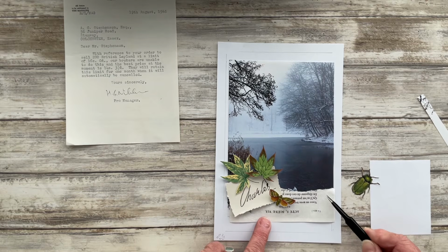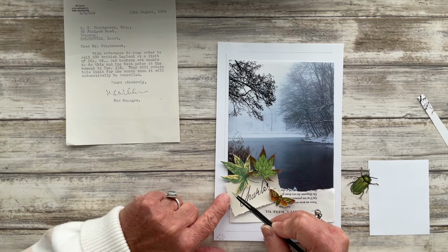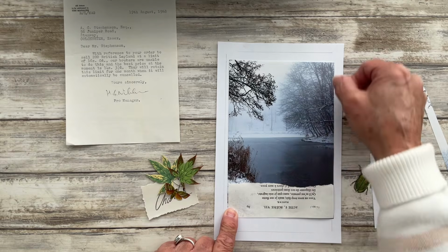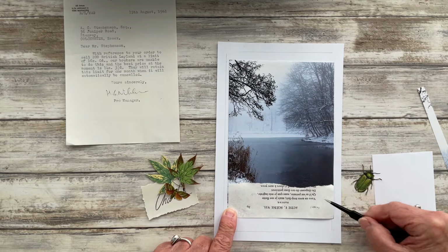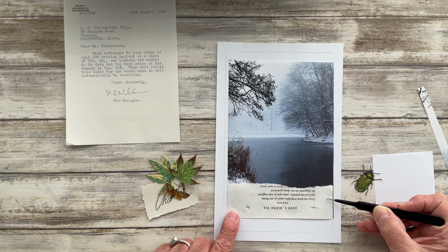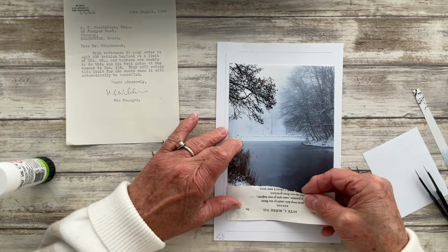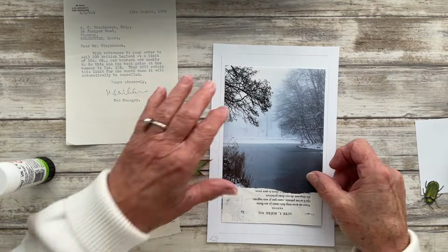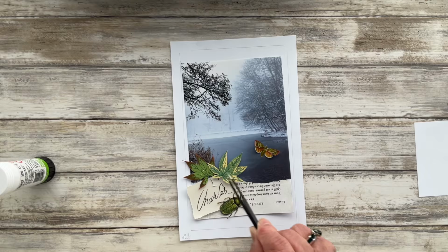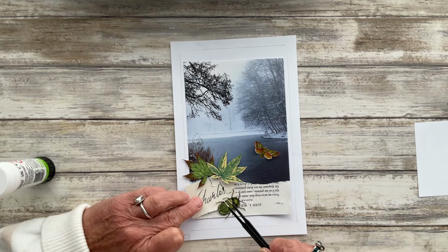Don't want so much of that showing. So that's why I'm thinking I might shave that down the side there, and I can reduce a bit off the side there. I'm going to glue this bottom portion onto here, and then I'm going to take a slither off down the side to reduce a bit of this, not much, probably just shy of 1 centimetre there. Liking the placement of those leaves on there and having that angled.